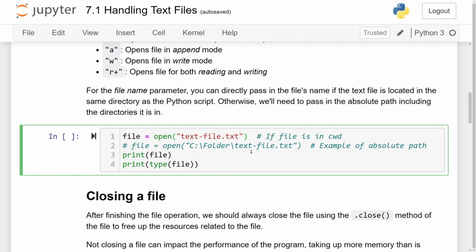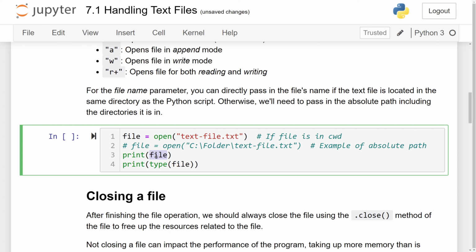If we don't pass in a mode value, it's going to be r by default. And if we have textfile.txt in another location on our computer, then we'll have to specify the entire path to that file and pass this string into the open function and store the result in file.